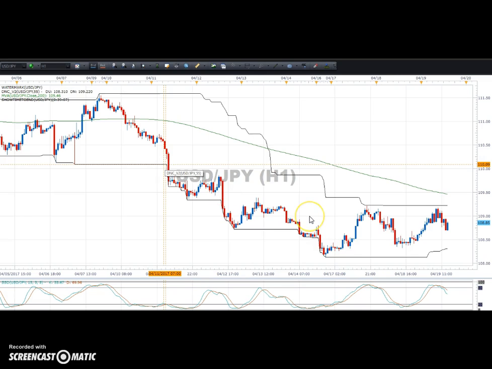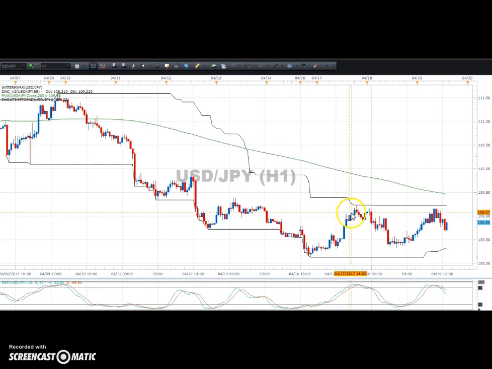And this could be, I don't know if it is or not, but it could have put in a double top right here, touching the upper Donchian channel, and then coming back up, testing that upper Donchian channel level again, which is a price level of about 109.22, and then heading for the downside again. This most current 1 hour candle is bullish, it's moving up, but the overall trend on the 1 hour and on all the other charts is to the downside. Open angle and separation to the downside here on the 1 hour.